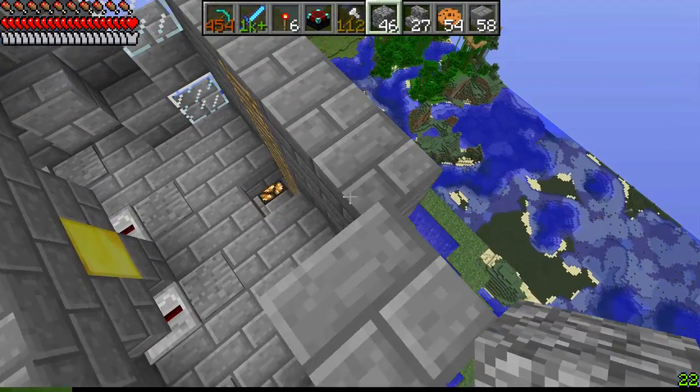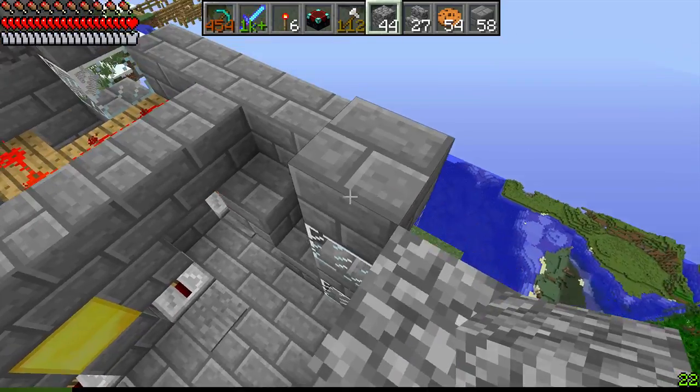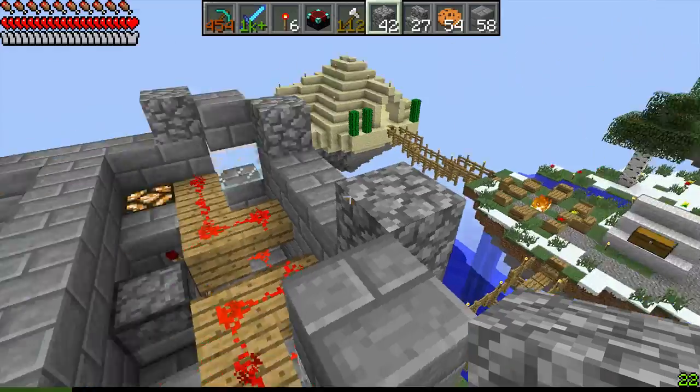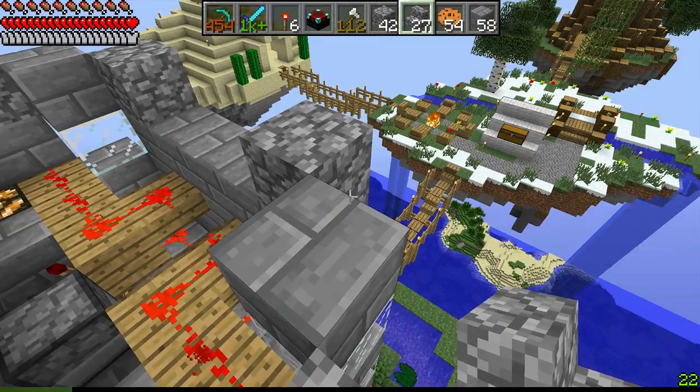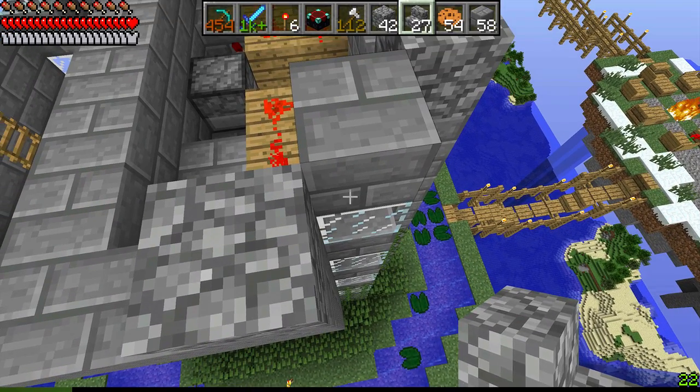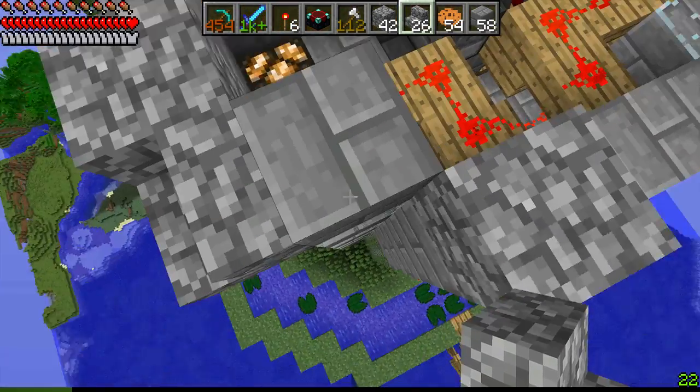And once again, this design is by Dr. Facekiss. I want to let you guys know this. This roof is probably the best thing. Like, it's the coolest roof. It's really awesome.